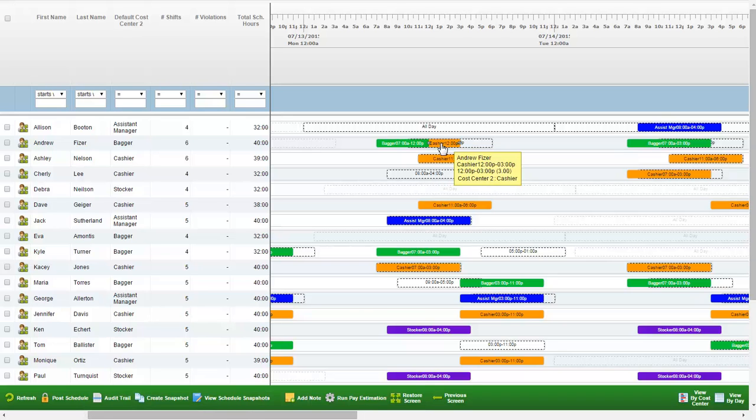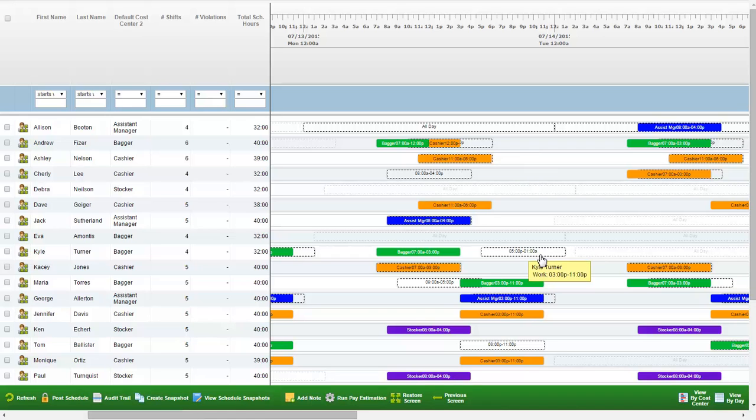You can set up work time preferences for employees, which can be set to create automatic shifts based on their work time preferences, or you can just use those as a guideline. In this case, I'm going to use the work time preferences just as a reference while I'm scheduling my employees. The employees' preferences are indicated on the schedule with the dotted box.